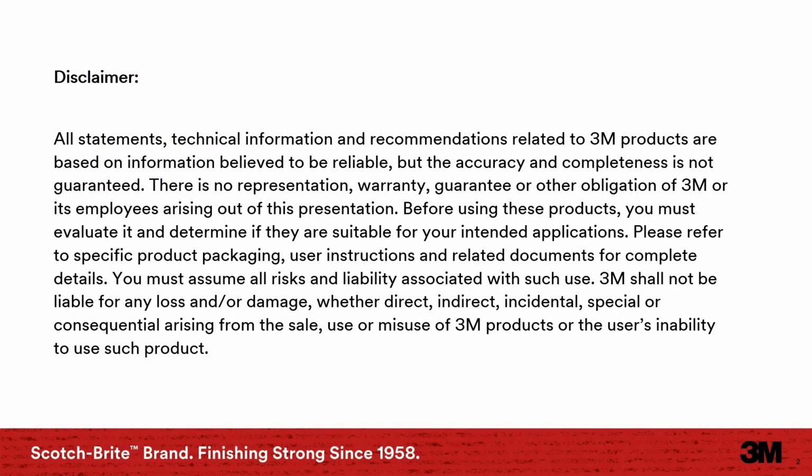First, I want to highlight there is more information available than what I'm going to be covering. It is ultimately the customer's responsibility to ensure they have done further research about these products, how they suit their application, and that they have the proper training.